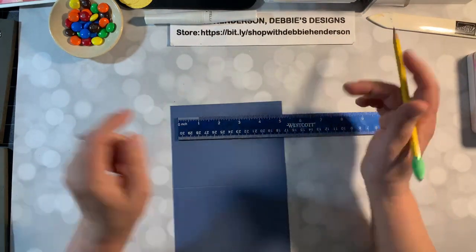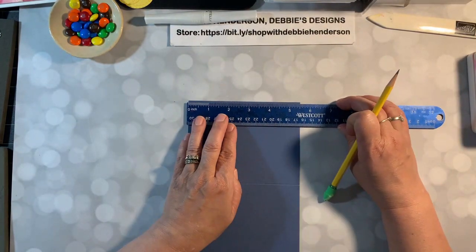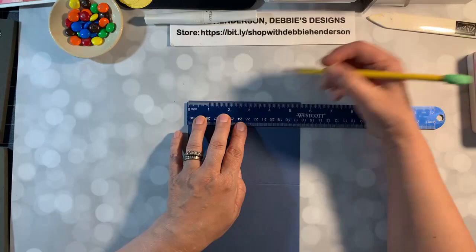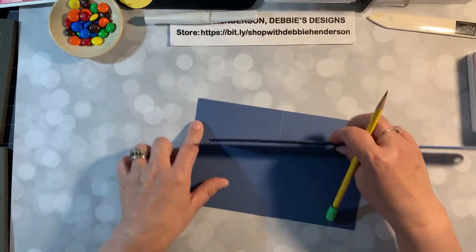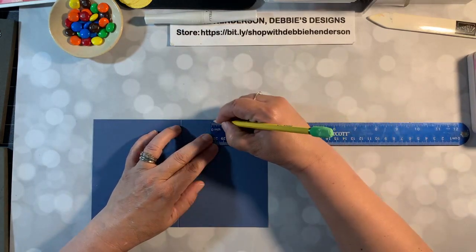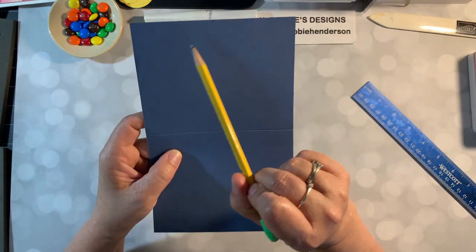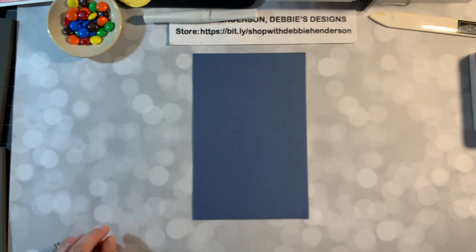And you're going to bring in a ruler. And we're going to make 3 pencil marks. The first one is going to be on the 5.5-inch side. And the measurement is 2 3/4 for all 3 measurements we're going to do. So just make a little pencil mark, 2 3/4. And then we're going to do 2 3/4 again on each side. Okay, so you should have a 2 3/4 at the top here, and then 1 on each side. That's it for measuring. That wasn't too bad, was it?